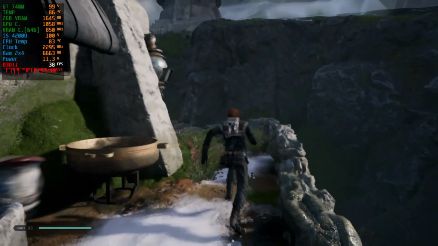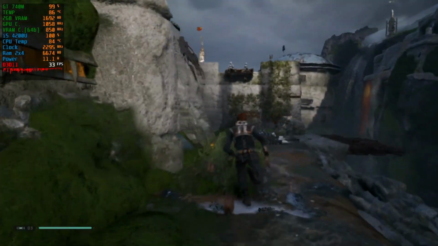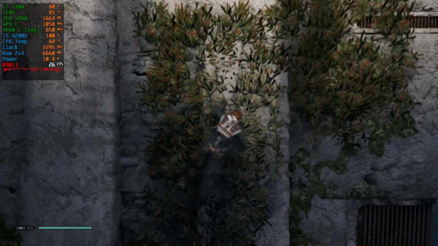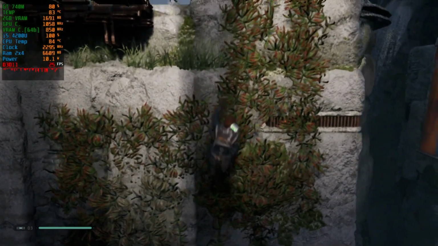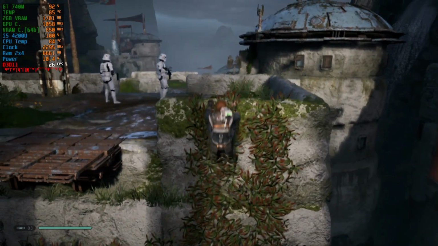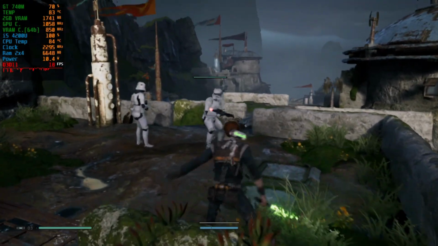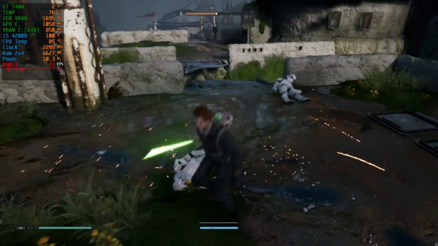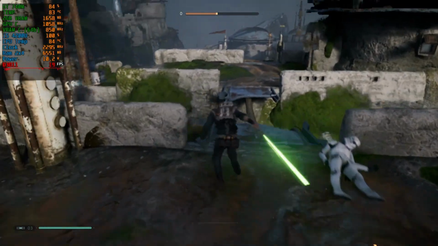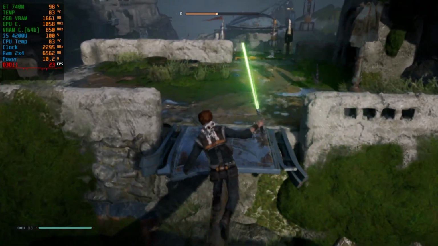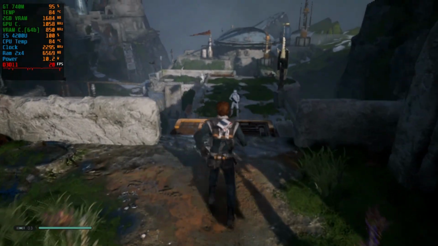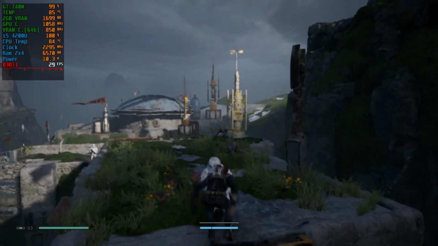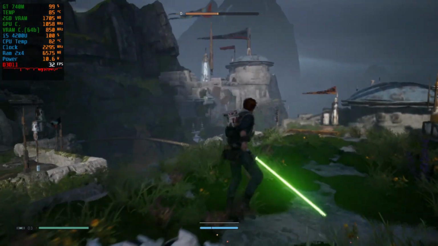I think it's fine. You will encounter a lot of times where the game will drop below 30 frames per second, and unfortunately while traversing the maps, the game will stutter a lot. This is because of the CPU. The CPU is fully under stress in this game, and sometimes even bottlenecks the graphics card. If you have a much better CPU than what we have in here, the game will feel more consistent. I'm still expecting the frame rate to be more or less the same, but at least the stuttering should be gone with a much better CPU, and that is very important.